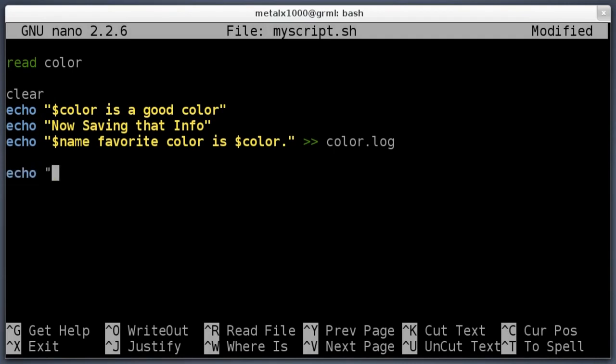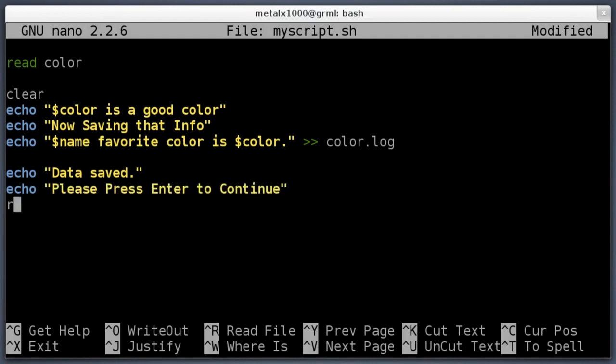So now we'll say echo data saved, echo please, always be nice, say please, press enter to continue. And then we'll just give it the read command without a variable, and it will just wait for the user to hit enter.